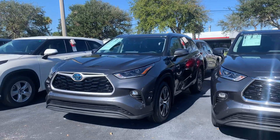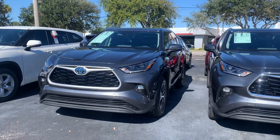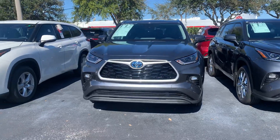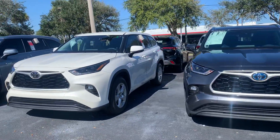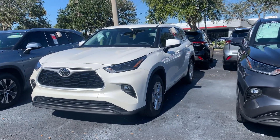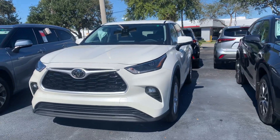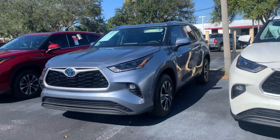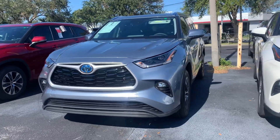That's called Toyota Safety Sense 2.0. I'd love to go over all of that with you and show you how it helps you as you drive. If you could give me a call and reach out to me, I'd be happy to chat with you and possibly even set up some time to come out and test drive some of these Highlanders and find the one that suits your needs as well as your budget.